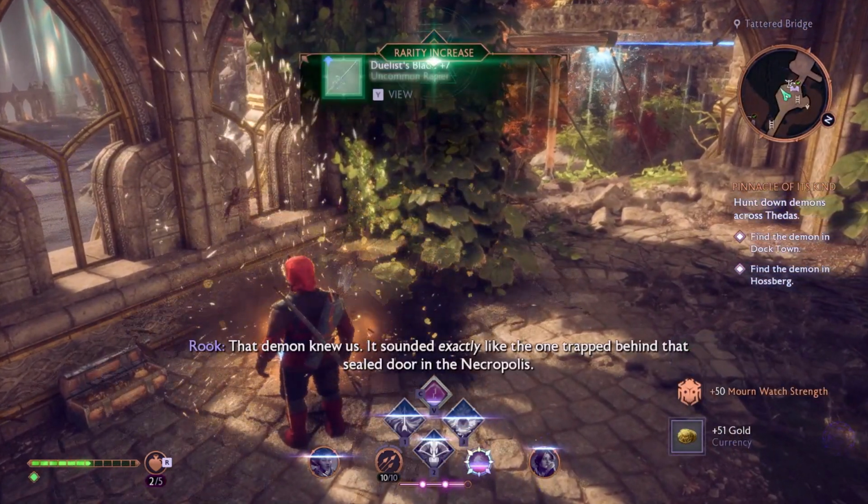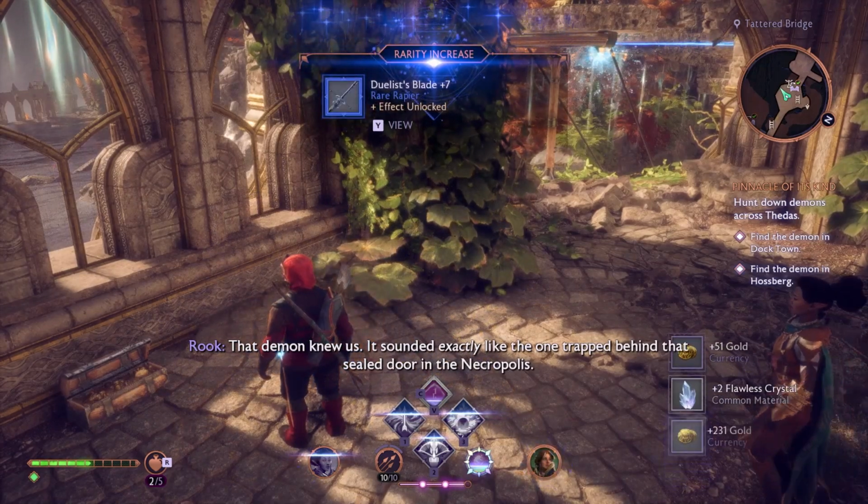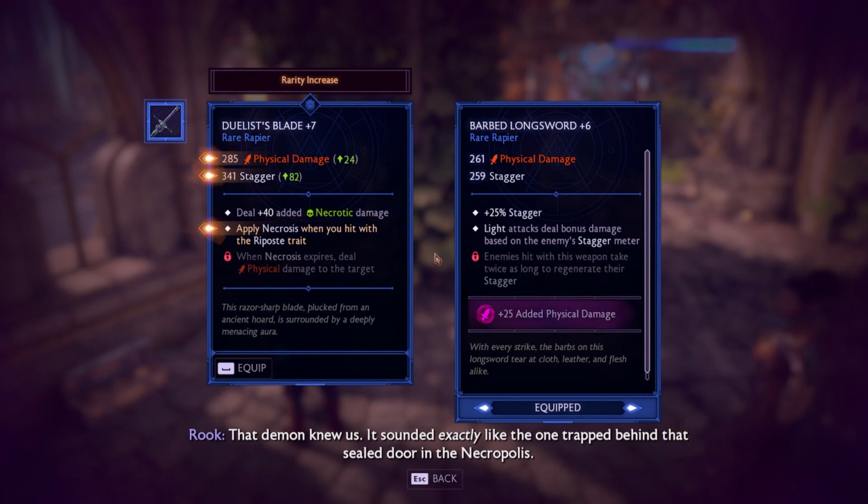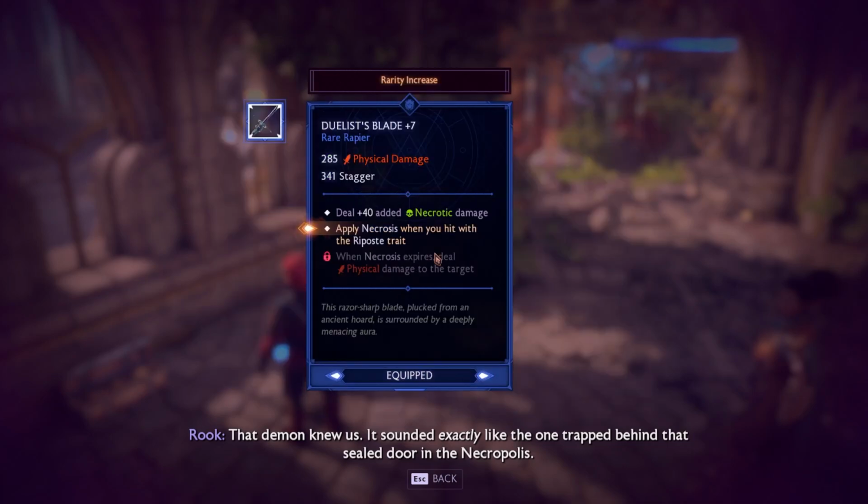A demon knew us. It sounded exactly. Alright, we got an upgraded dagger too, or rapier. Plus 40 added necrotic damage, applying necrosis when you hit with the riposte trait. Sure. Going full necrotic now.